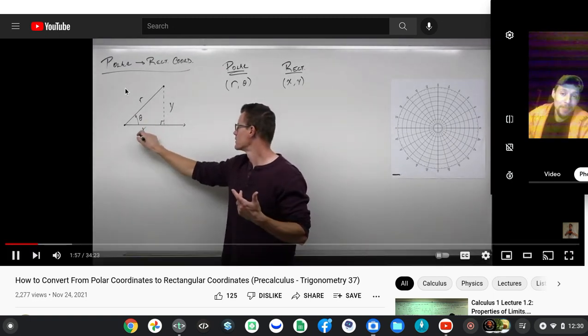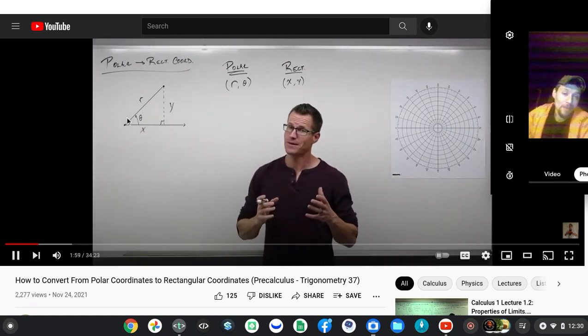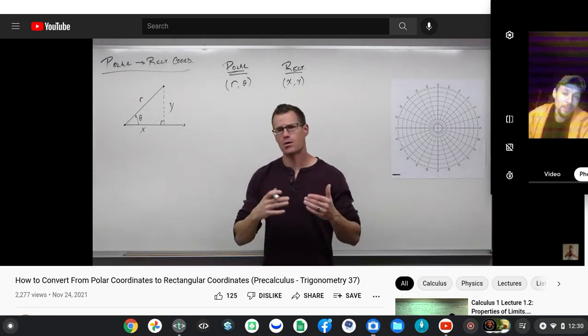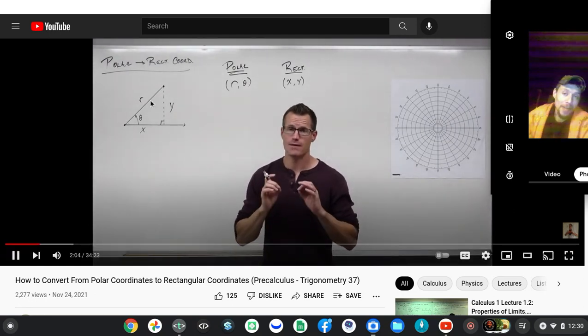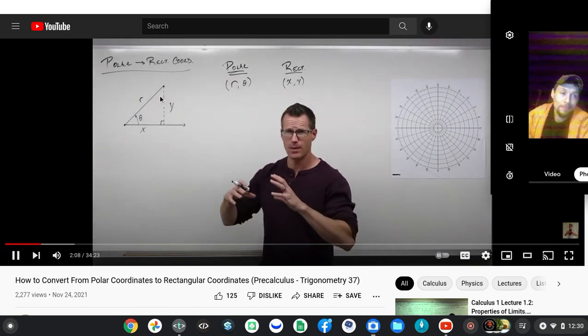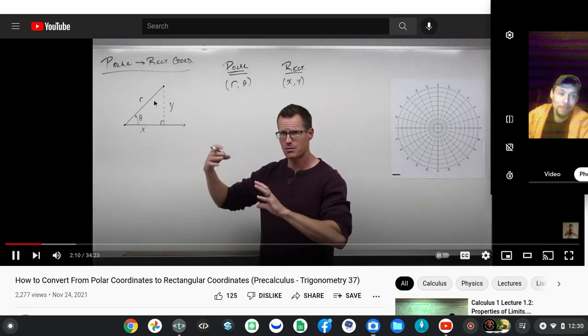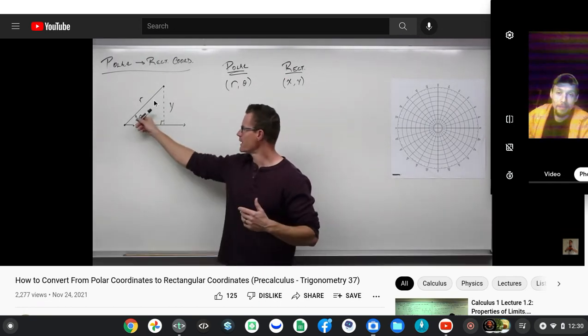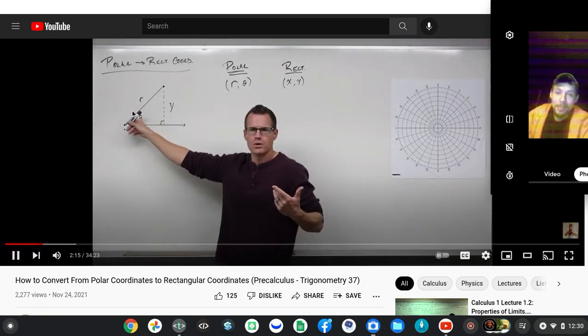Now, I hope you can see the beauty in this, because our right triangle inside here is going to make it very easy to convert from polar coordinates into rectangular. So polar just means r, comma, theta: the distance from the pole along some sort of angle. Let the angle be superimposed on an x, y coordinate system.